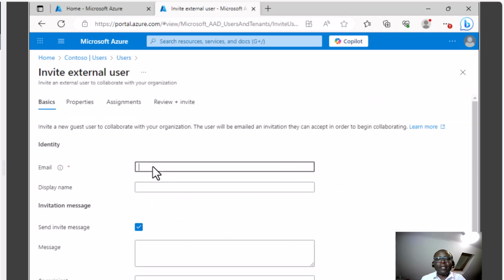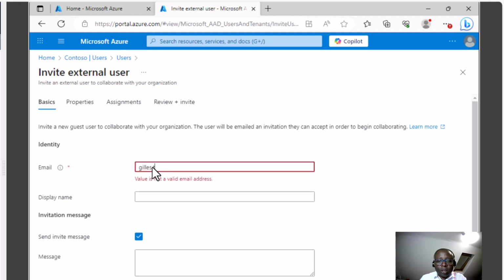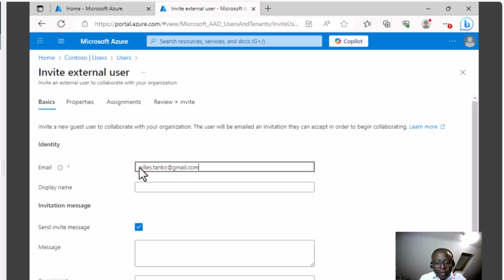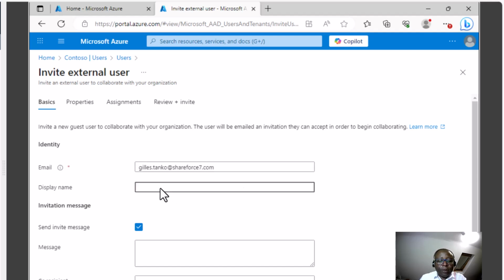For example, if I type here gel.tanko at, oh, I need to add the at sign, so we can type, for example, gel.tanko at gmail, or I will type my company name, chefforce7.com, and then I have to type the full name, Tanko, and then type a message, please connect to my tenant.